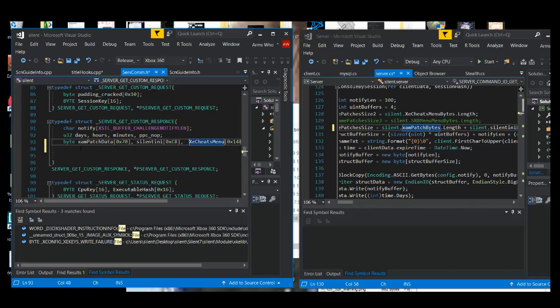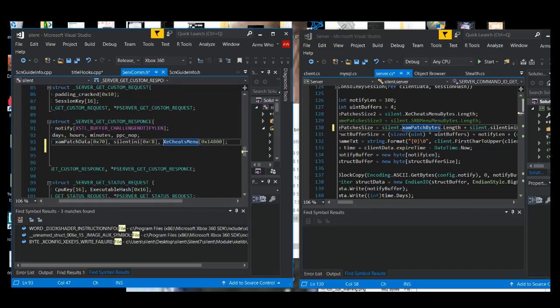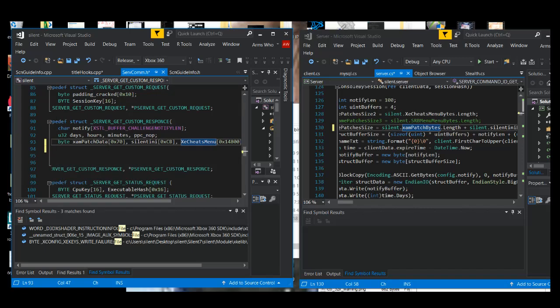Okay, yeah, there you go. That's how you want it set up. So, XEX, Stealth XEX, please read all 3 of these files at the same time. Combine all of these bytes and then send them to the Stealth server.